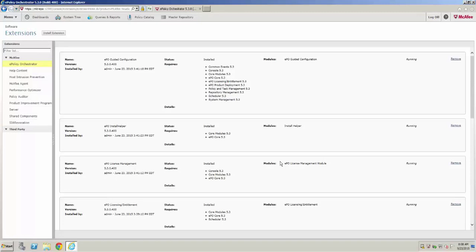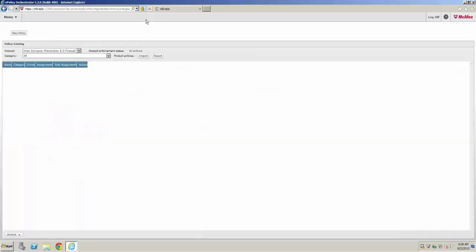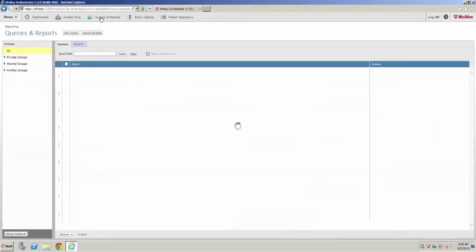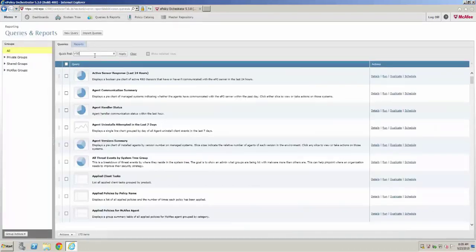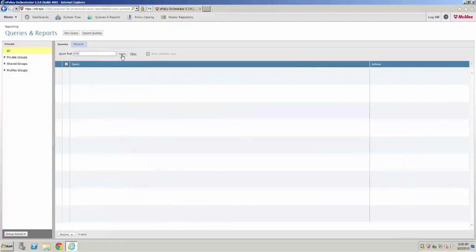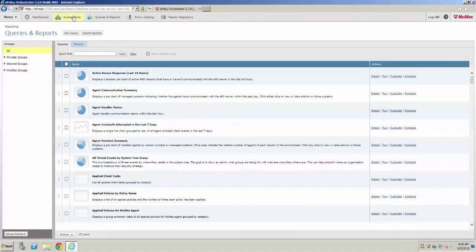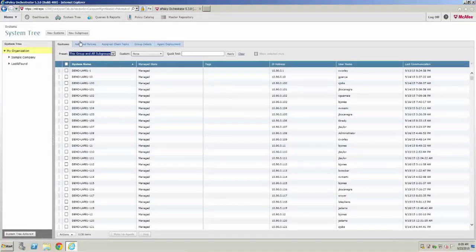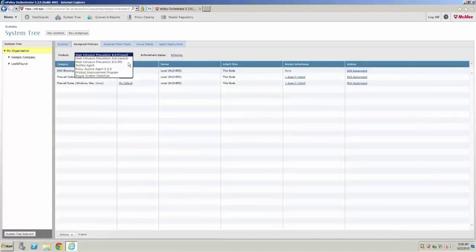Now you can understand why I wouldn't want you to do this in your production environment. But if I show you a worst case scenario and this should ever happen, you'll know how to fix it. That's the point of the demonstration. Now we're going to go to the policy catalog and you'll see that in fact virus scan is missing. If I go to queries and reports and I put in VSE, you'll also notice that there is nothing here. They're all gone. So let's head back to the system tree and see what happened. You'll notice that we have all of our machines, but when we look at the assignment, everything has been placed back to my default. All of the machines that have their policies will continue to have their policies.